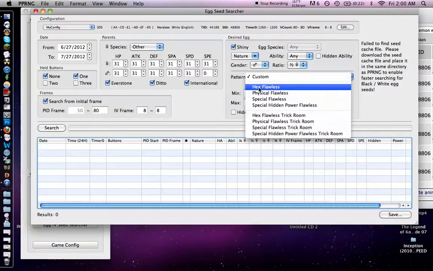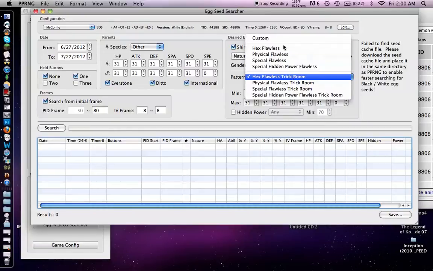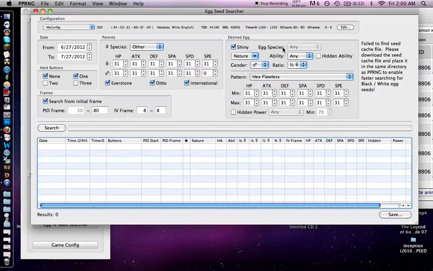If you don't want to type in all the IVs that you're looking for, there are some presets here. For example, a Pokemon that would be good with Trick Room has 0 speed, but Hex Flawless means flawless in all 6 stats. So once you have all this set up, this is if you're using a Nidoran or Illumise, but I'm not. I don't think I ever would, so I don't do that. And then hit search.